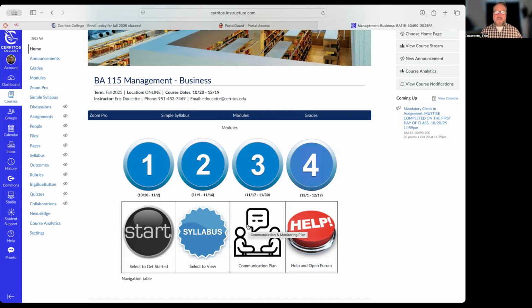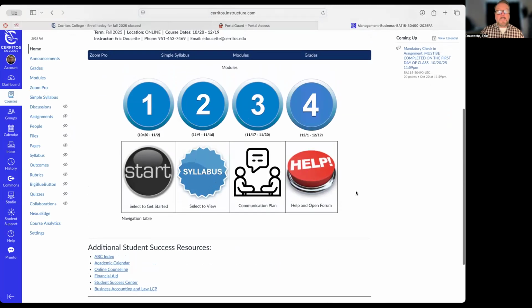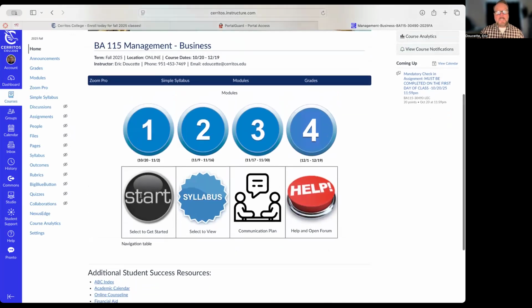And then at the bottom of that page is what we call an open forum. You can hit reply and you can ask questions, you can answer questions, you can make comments, and everyone in the class will be alerted that you've made a comment, and we can all view it, we can all comment on it, etc. So it's really just an open forum to dialogue and ask questions among the whole class. So take advantage of that. But that's pretty much the home page. There's a few other resources down the bottom here that you might want to look at that are all links to our website. But the main thing here is just getting started.